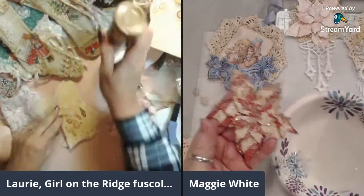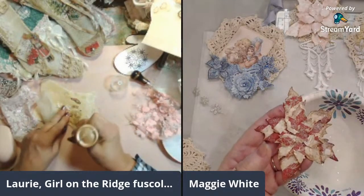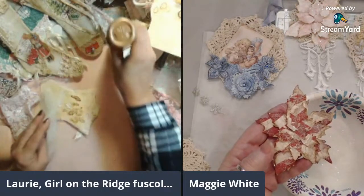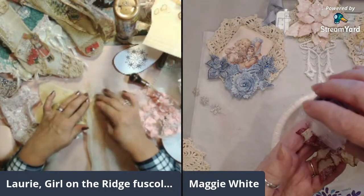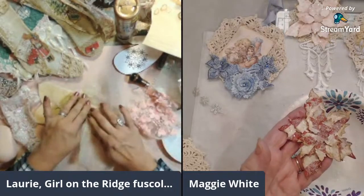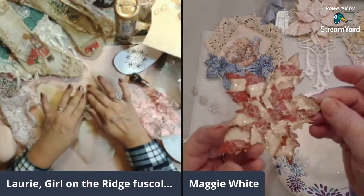I'm going to turn it over and I'm going to put my glue. And again, girls, I'm not measuring. I'm just going to put it on here and I'm going to start crunching it up. Just squish, squish, squish, and then I'll cut the excess off and get it on there.